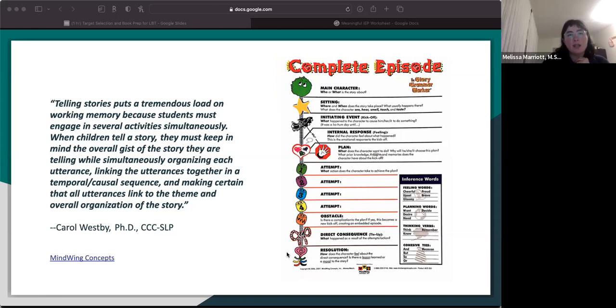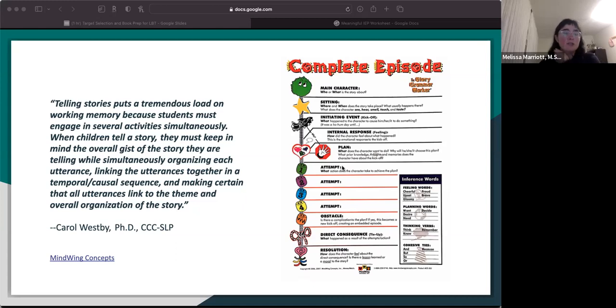So this is the one that I like the best. The pieces also relate really nicely to informational texts. I have found a lot of success with students learning narrative first, and then if we're transitioning to informational texts as they're getting older and need more academic skills, the story grammar pieces can map really nicely onto different types of expository text as well.